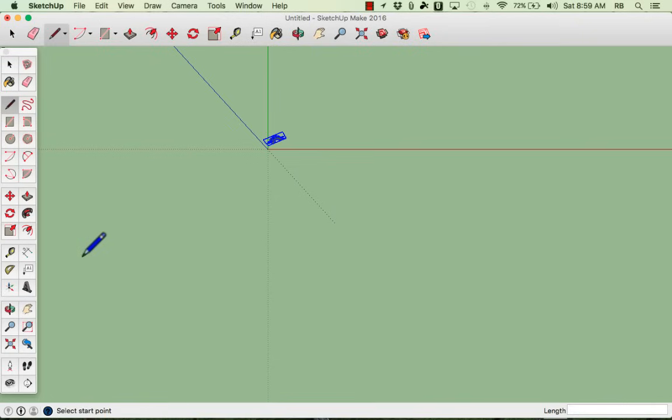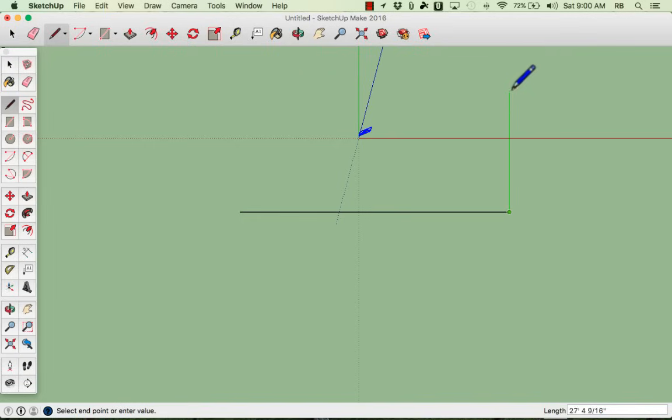Now, to create a line using the line tool or the pencil tool, you just click on one point and then move your mouse, and I'm not holding the mouse button. I just clicked once, let go, and now I'm able to move the end point of this line to where I want it to be, and then I can just click again, and that line is created. Now notice it automatically created a second line for me, and I can just zoom out a little bit more and move the mouse to where I want this line to end.